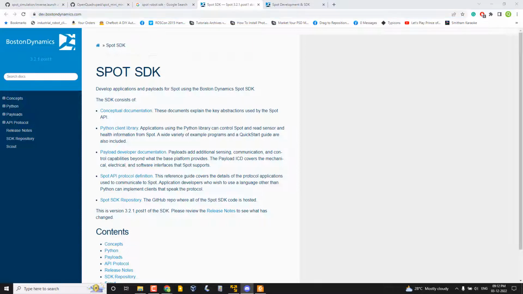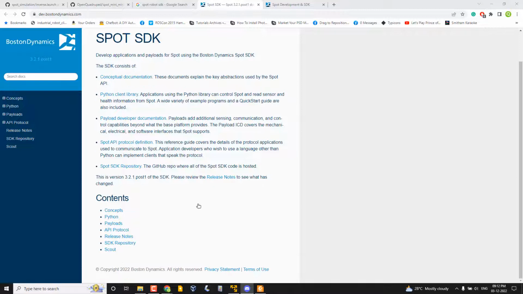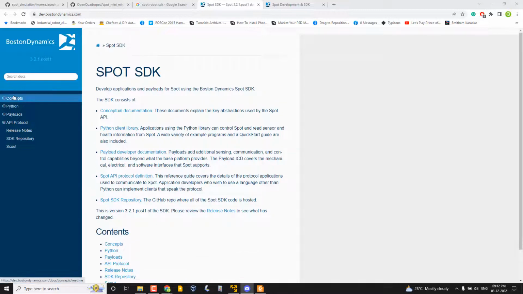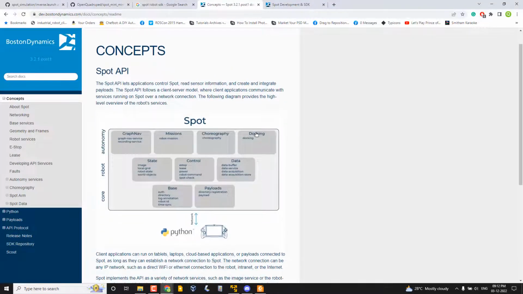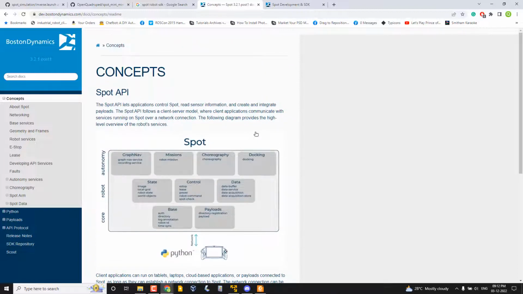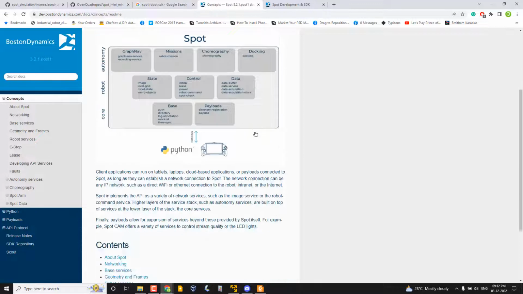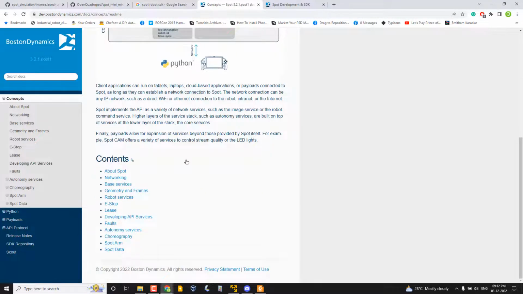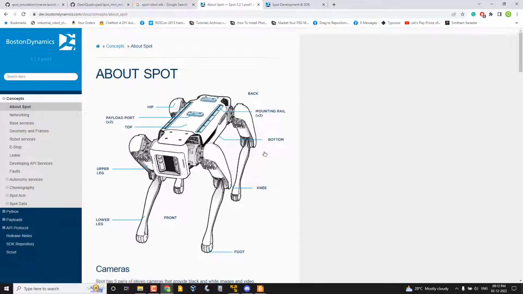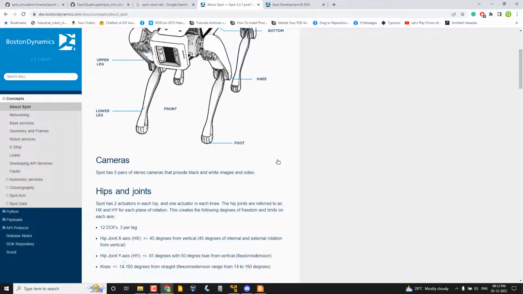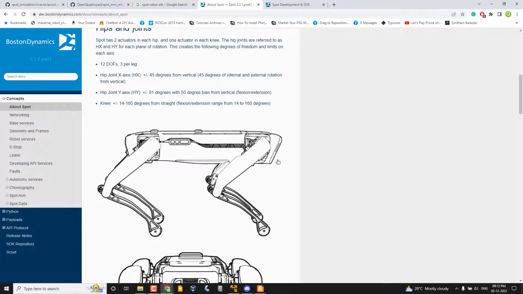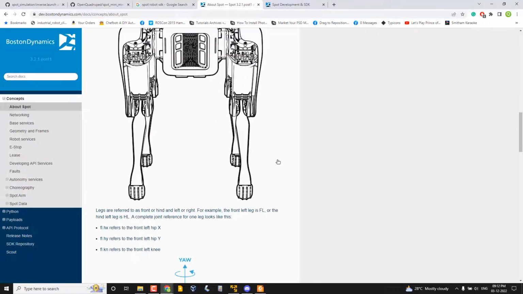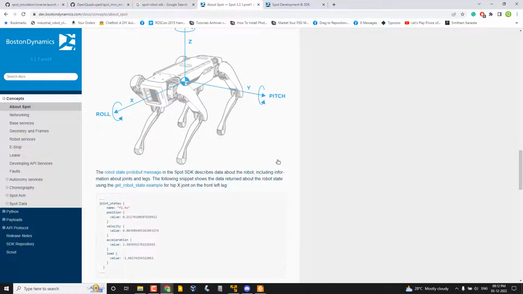So if you have luck or if you are interested in working with Spot, this is one thing you have to check. This is an SDK that Boston Dynamics gives to us. It's a Python based SDK, I guess. In this SDK, we have APIs, and using these APIs, you can control the entire thing on Spot. Spot can be controlled using a joystick, and you can also interface many sensors into the computer. Also we can interface an external PC into it.